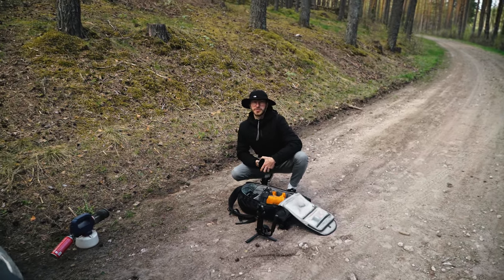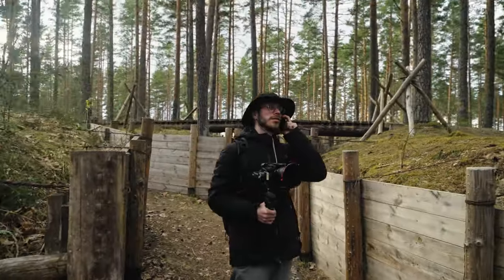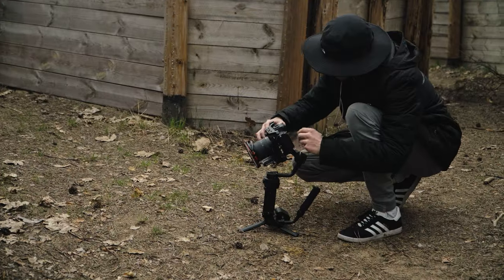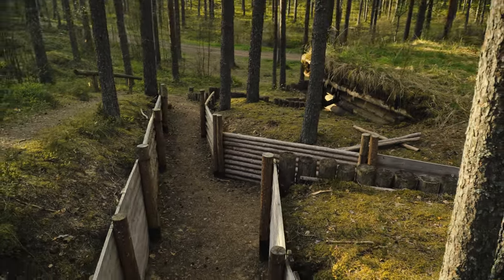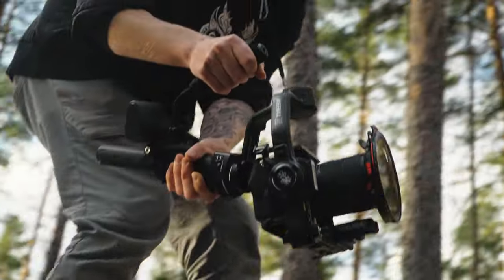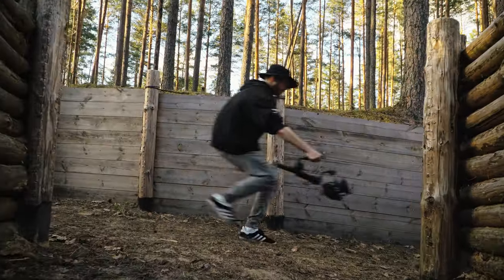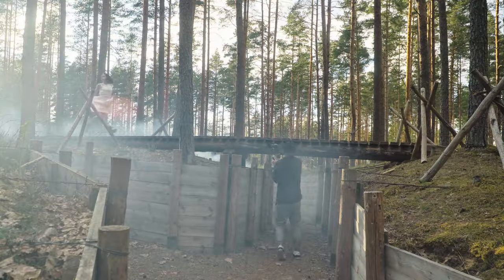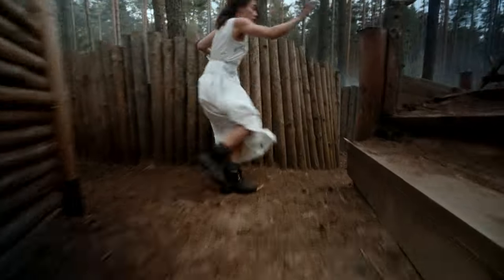The second day was a bit messy, because we initially planned to film a chasing scene in the forest. However, on the actual day of the shoot, I realized I was craving something more creative and fun. So we decided to go to this non-touristy barricades location in the forest, which was such a fantastic idea because we didn't see a single person out there and had the whole place to ourselves. After warming up with typical B-roll of me assembling the Weebill 3S and some running shots, we whipped out the smoke machine and got some moody shots of Annie running around in a cool white dress. And whilst the shots were cool, I wouldn't say they were anything special.